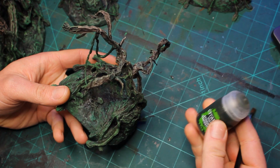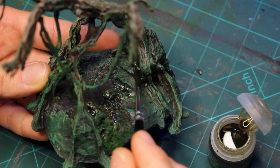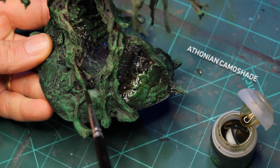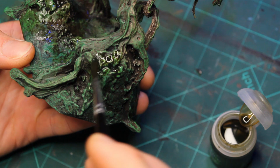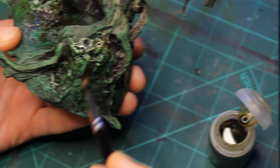I felt like the base was blending a bit too much with the tree, so to help differentiate that, I used one of these Citadel washes. This is an Athonian camo shade, so this is kind of a greener wash. Putting that over the earthy section of the trees helped contrast that a bit more. It's subtle, but it helps.